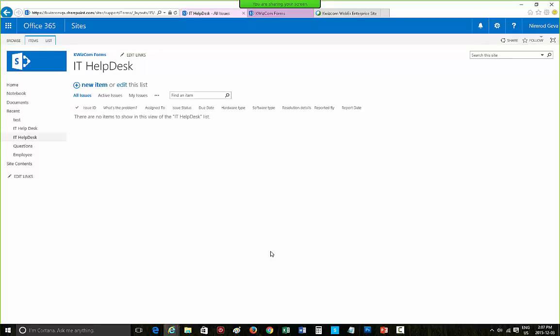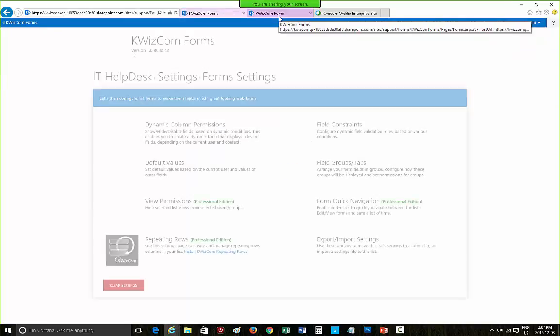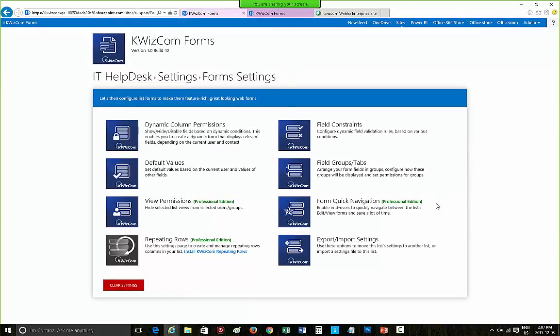So I go to the app homepage and open the Field Group tab menu. This is done by going to the ribbon and clicking on the icon here. Users should be very familiar configuring these settings because it's in the Lists library settings menu.